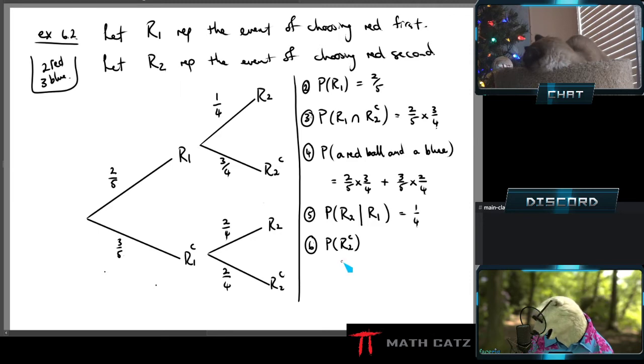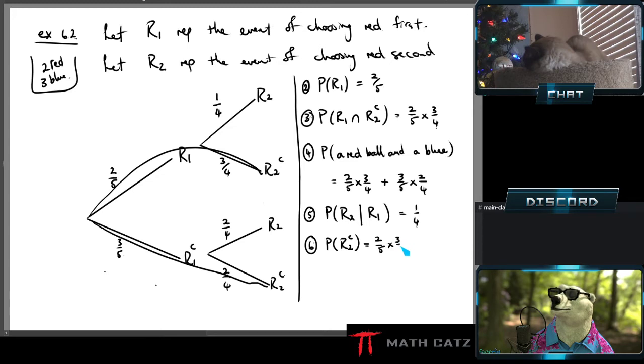When it's a conditional probability, I just find the paths that satisfy the event. This one and this one. Because I could select red first, then get what they're looking for, or blue first and then get what they're looking for. So two paths, top path, 2/5 times 3/4, plus the bottom possibility, 3/5 times 2/4, I guess. There we go.